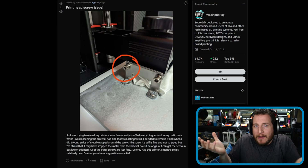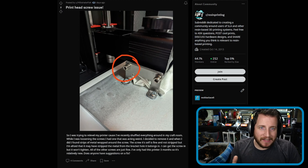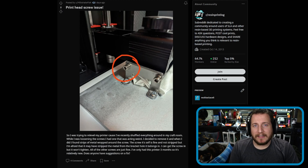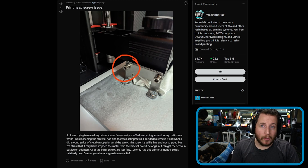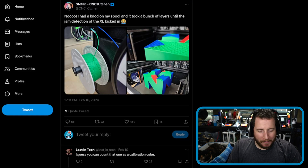The easiest way is to get a new print bed, but the cost might be considerably higher. Frankly, learning a new skill and having those spare parts around — so if this ever happens again or to a friend — might be more valuable than spending the money. I know we preach about time efficiency, but learning that new skill can be so much more valuable in the long run. I would do the helicoil. I'm the type of person that wants to be able to fix the stuff I own and not be beholden to a manufacturer for spare parts.